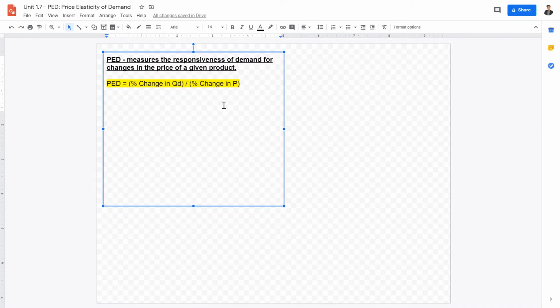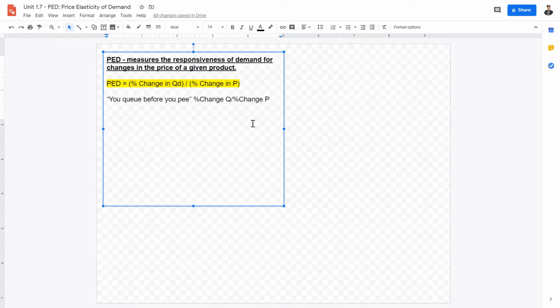Now, how do you remember this? A funny way I like to teach my students to remember this is: you Q before you P. Okay, you Q before you P. It's a cute saying you could say. So you percentage change in Q before you percentage change in P. This is a way to memorize something that's quite dull and quite boring.